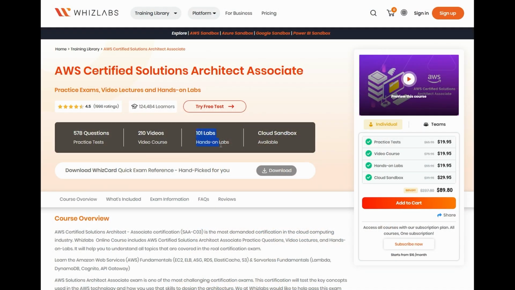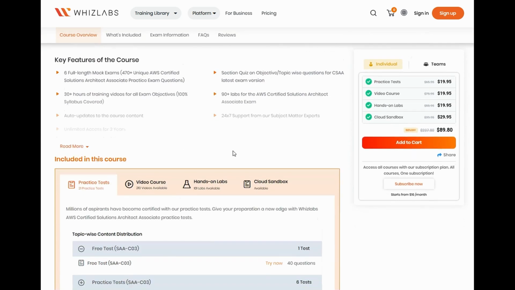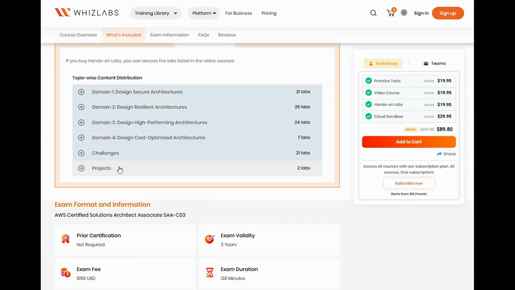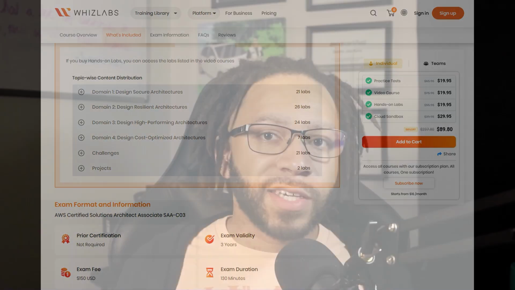And lastly, to help you hone your practical knowledge and increase your skills within AWS, I recommend you use Wiz Labs to help reinforce that theoretical knowledge that you obtain by practicing and doing labs specific to the Solutions Architect exam. There are about 101 hands-on labs, and the cost for these labs is $55.95 USD. But if you're lucky, you can catch a sale on the lab content, so be sure to look out for that.